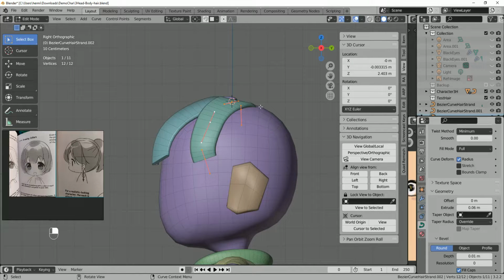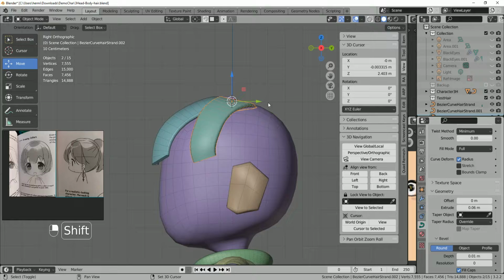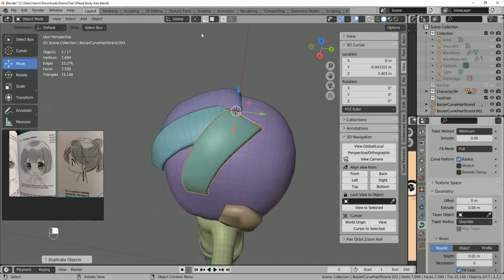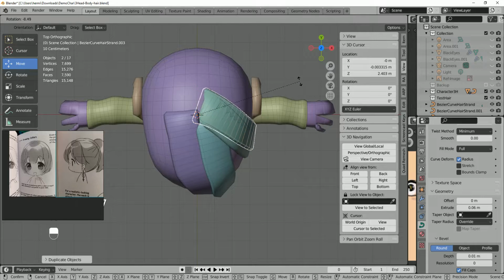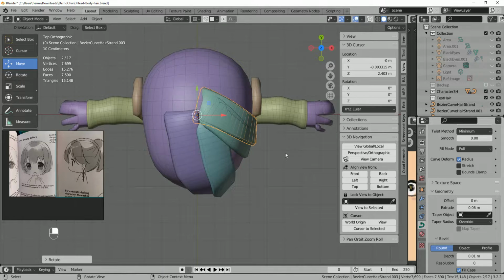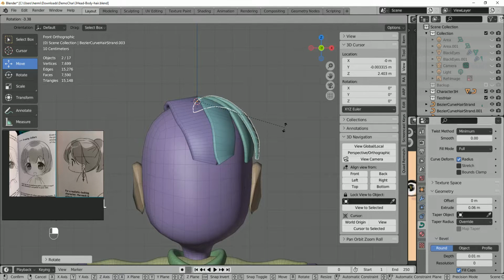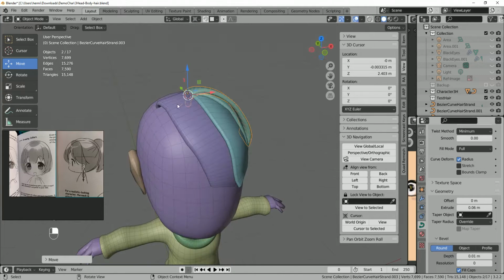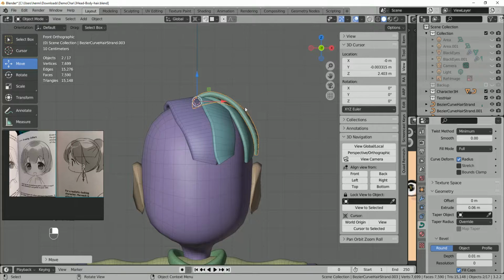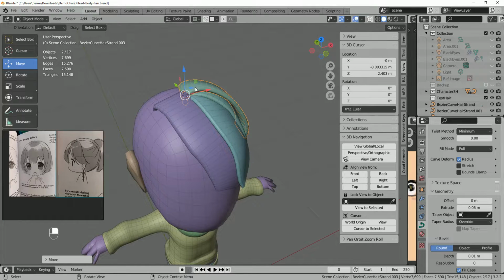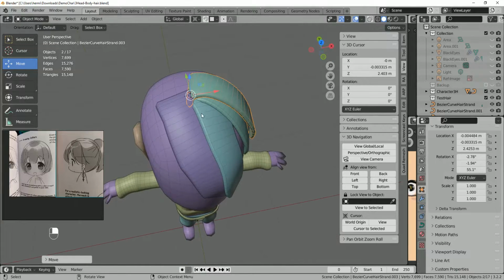For this side, I will try to duplicate it again and use the 3D cursor reference point, rotate it out like this, and create a folding of the hair. You can push this object up a little, but you see that if I move things in the object mode, the angle of the rotation will get different this time.